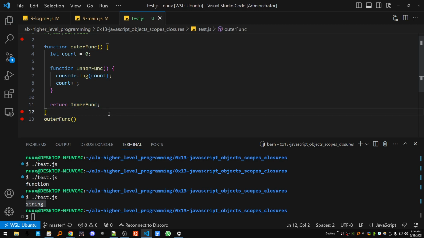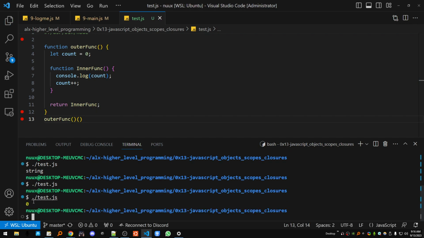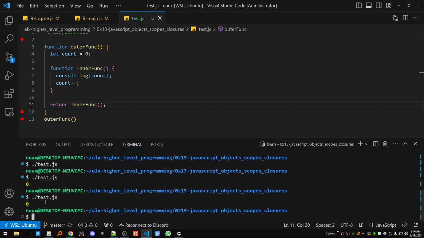Now let's go back to our outer function. So we say we call outer function, but it doesn't show anything. Why? So we understand that we return a function, so we need to invoke it, because here we didn't invoke it. We can invoke it outside like this. Oh, now I can see 0. Nice. Or I can invoke it from inside, before I return it, like this. Okay, I see it's 0 now.